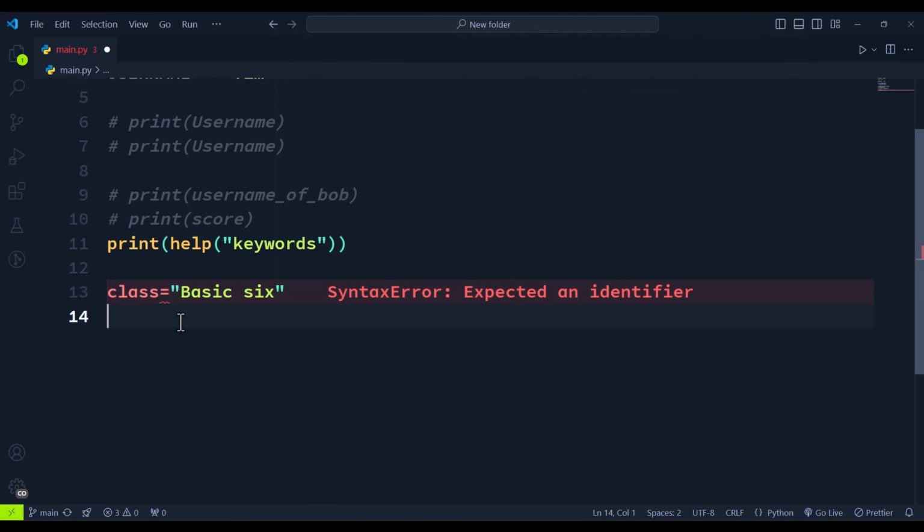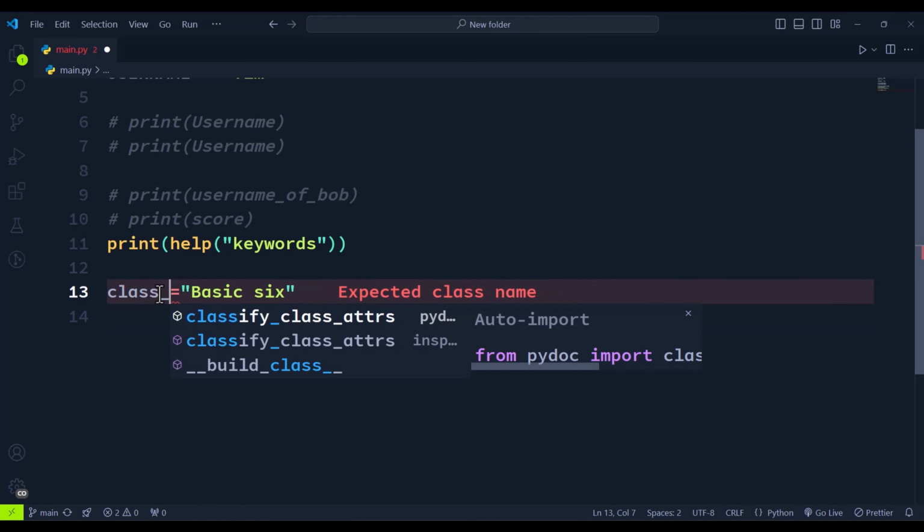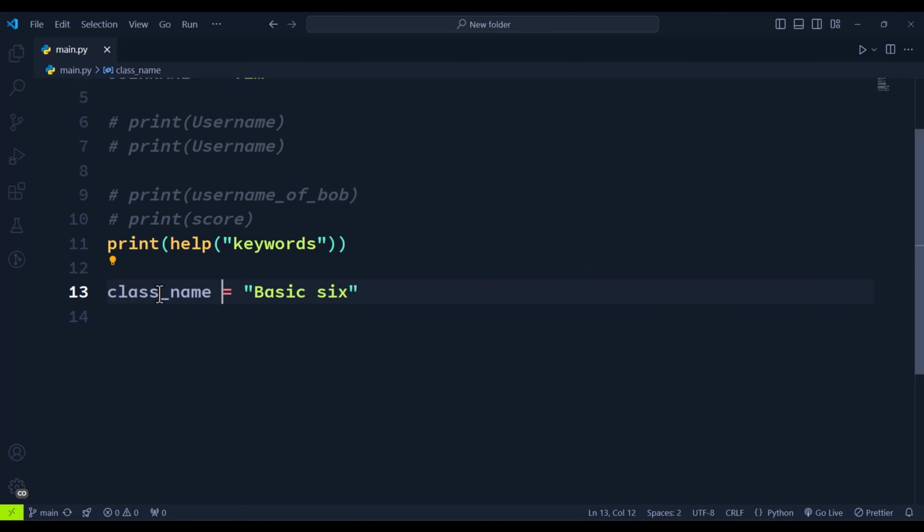You see that you are getting an error saying expected an identifier, syntax error. So this is not a valid variable name in Python. When I put an underscore and put class name here, we are good to go, because class is a keyword or a reserved word in the Python language.